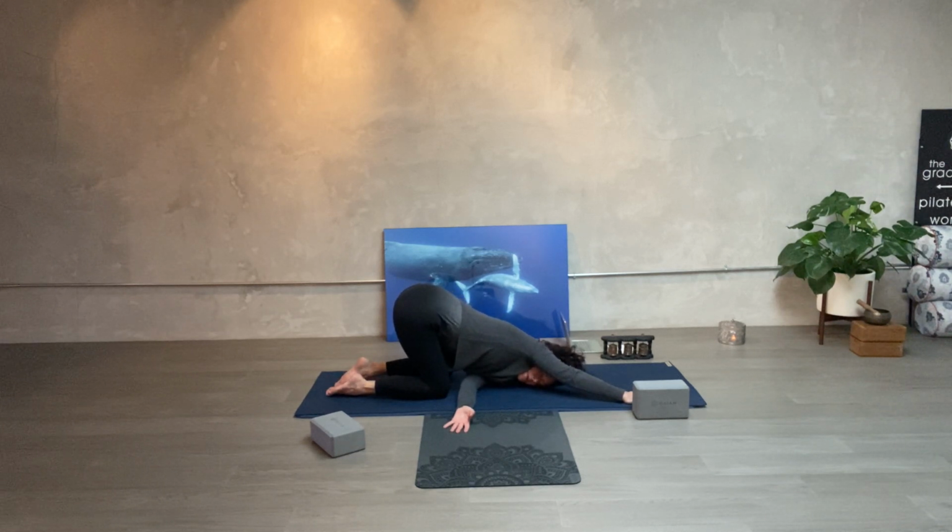Inhale. Exhale. Feel the lengthening that's happening in the right arm. The left side is twisting. Inhale again. Exhale. Sinking further into the mat on that left ear. Last inhale. And exhale.